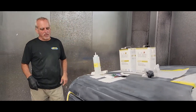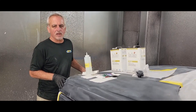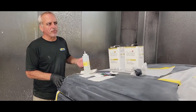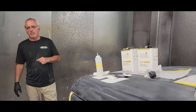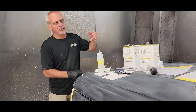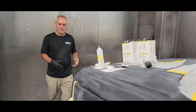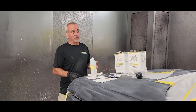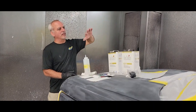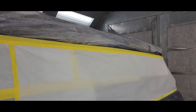Hey guys, another video for you. Today we're going to do some basics on wiping down the car, getting it ready to paint, tacking it off, tips and tricks going through. For those who haven't seen my video yesterday, this is the same truck — Range Rover. I painted the roof and the front bumper just to make it a little easier. It's so hot in here, about 95 degrees. I want to make it as easy as possible, so I draped some plastic over the whole truck and sprayed the roof and the front bumper. So these are all masked off and I'm going to be doing the rest of it.